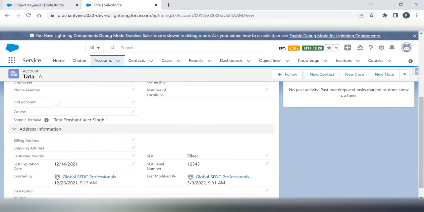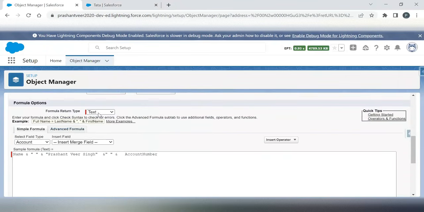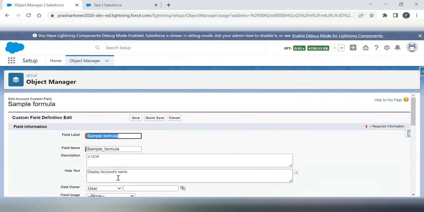Okay. Now let us do one thing. We have tried with the return type as text. Let's check the other return types as well, with all the possible scenarios and operators available. So now I'm using checkbox.